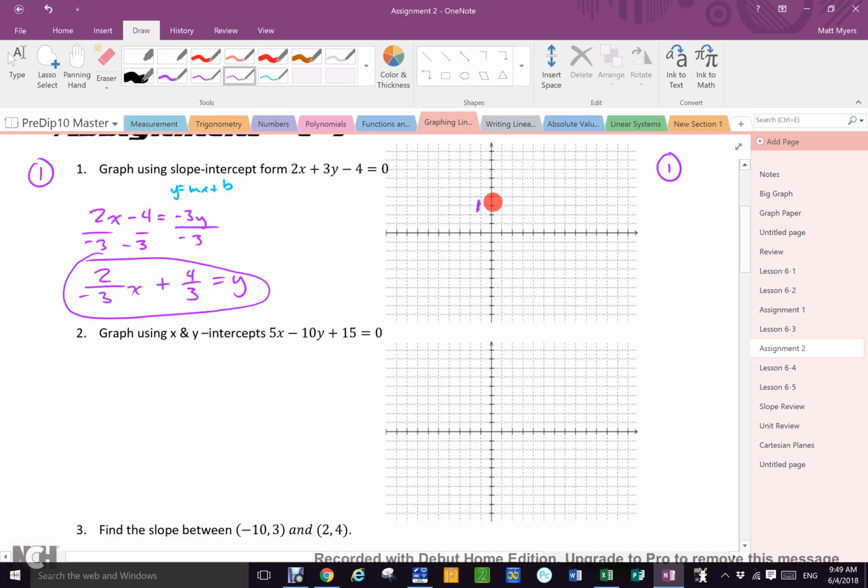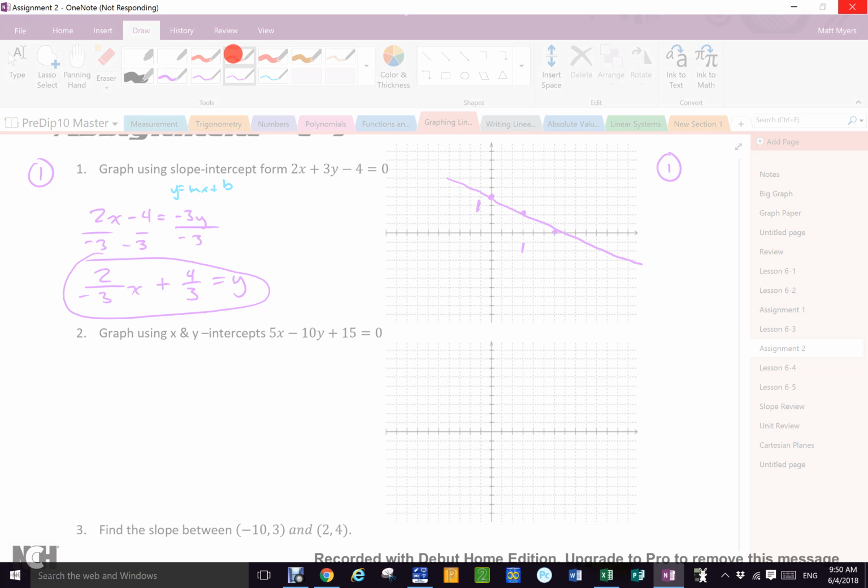And my y-intercept is 4/3, so I can put a y-intercept right there, yes? Now, if I keep the x scale the same, am I allowed to just count for the slope? Yes or no? Yes. So if I go 1, 2, 3 and make that 1, then all I got to do is count. Down 2, right 3. And there's my slope. I like to have 3 in a row. And there it is. The other option is to have done this. And you would still get full marks for it, so stay cool.